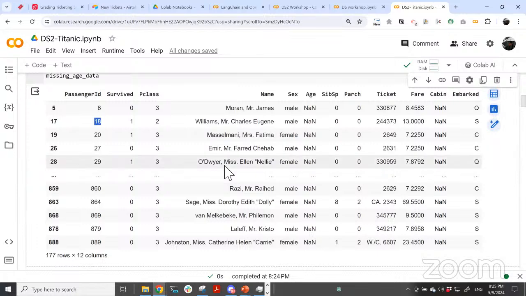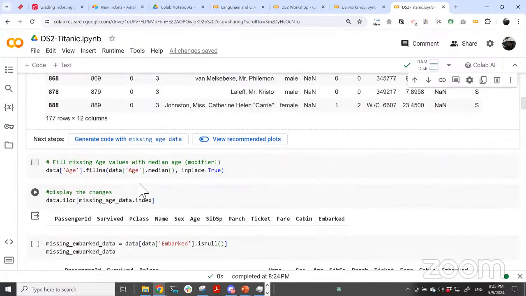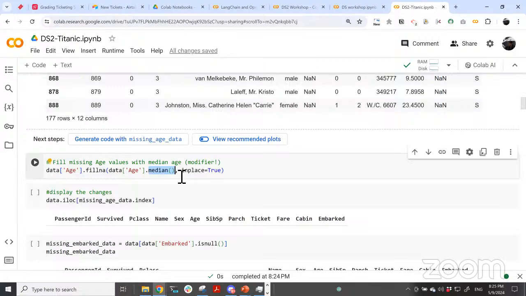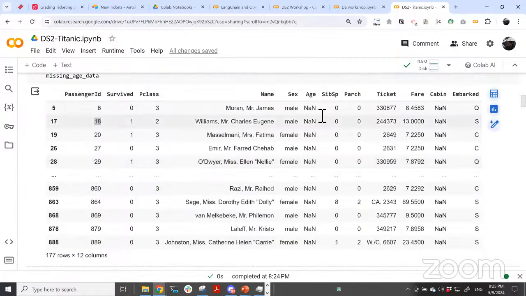Okay, so now I have to figure out, as part of the cleaning process, how do I fill in this missing data? One way is to add the median value. Okay, so the median value would be added instead, so all of these will have the same value. They all have the median value. Okay, so who knows what's the difference between mean and median? What's the difference? Any ideas?